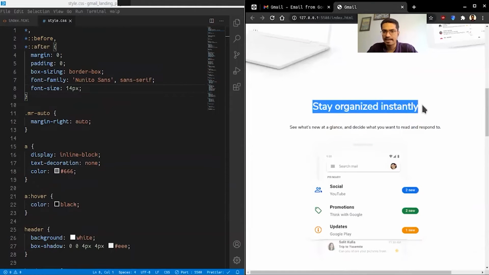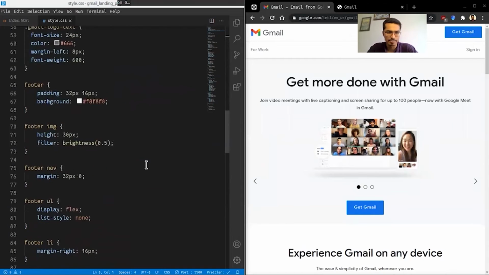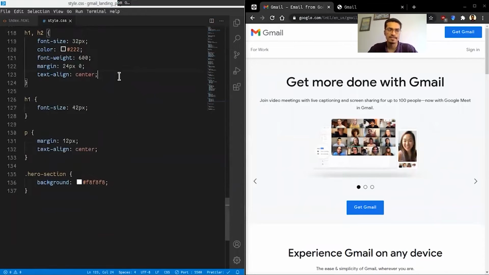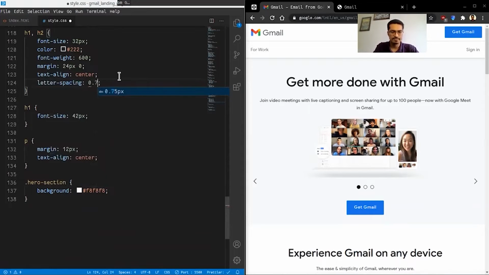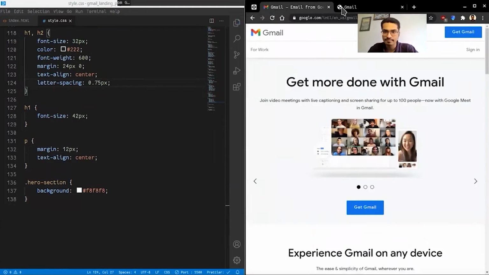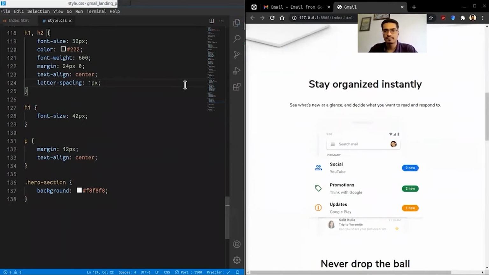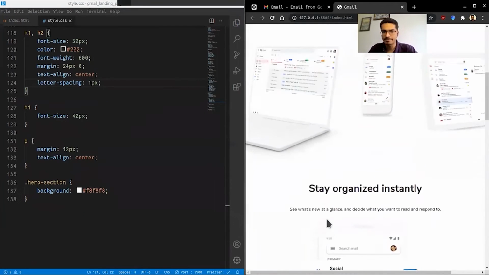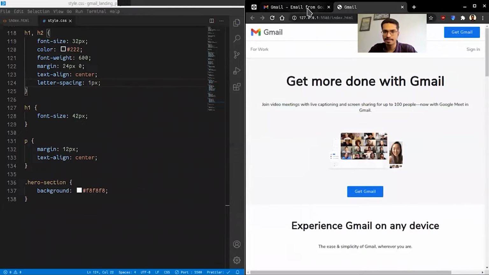I mean, apart from the headings, and the heading seems like there's a little bit more space between the letters. So let's go ahead and add some letter spacing actually. Okay, just a little bit of space. I think 1 pixel should be good enough. Yeah, this looks slightly better, I think.